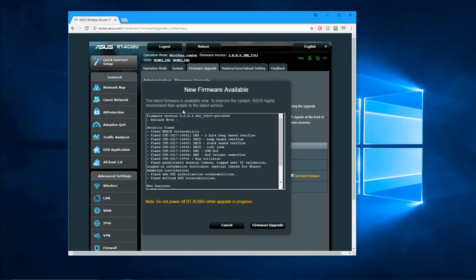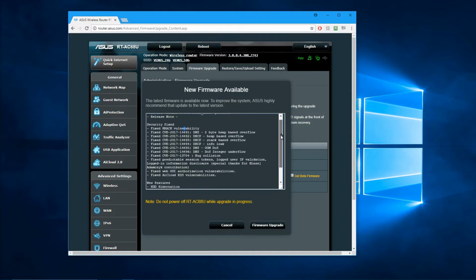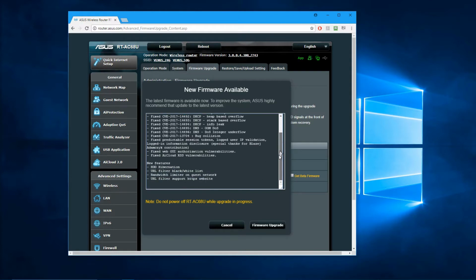And here it is, it's telling us there's a new firmware update available. And they talk about the things that they've fixed here. The crack vulnerability, that's one notable one that needs to be fixed, and a few other things. So we'll just say firmware upgrade. Now note when you do this you'll probably lose some connectivity.